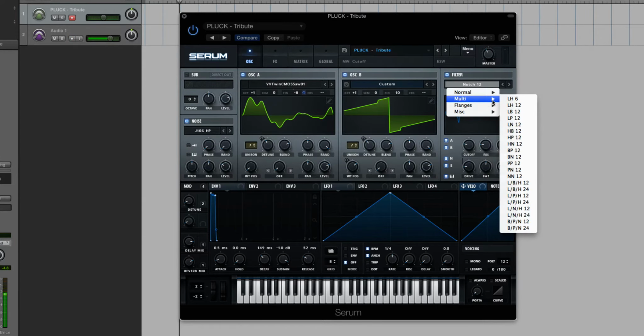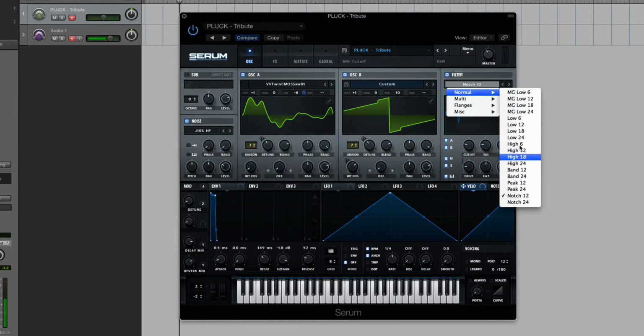Then you have these multis. These are really interesting and, potentially, given how flexible the envelopes and the LFOs are inside of Serum, these are going to be a godsend to a lot of different EDM producers who do Neuro, like maybe the Neurofunk, the dubstep, all that sort of stuff. So you have these different categories here, and it might seem like they're random letters and numbers, but they correlate to the filter types in the normal box.